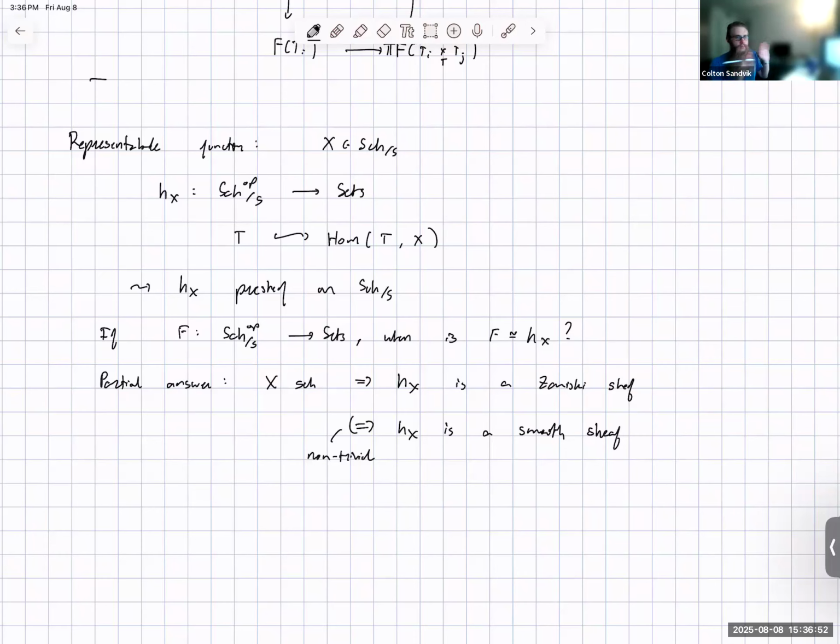And morally, if we do this with fppf and upgrade sets to groupoids, then we get stacks and all of that. Anyway, that's a quick overview of sites and what we'll need.